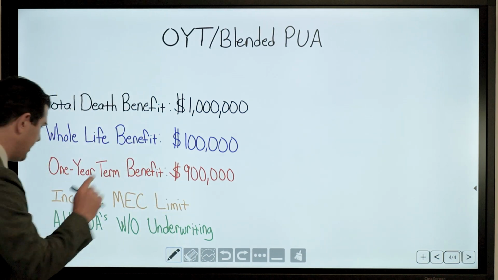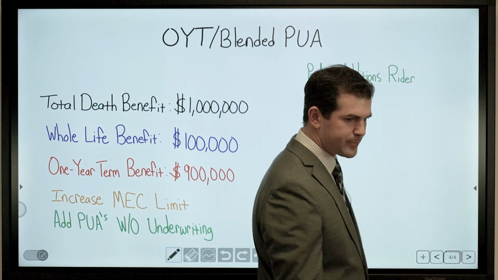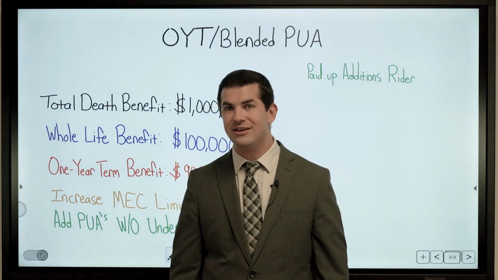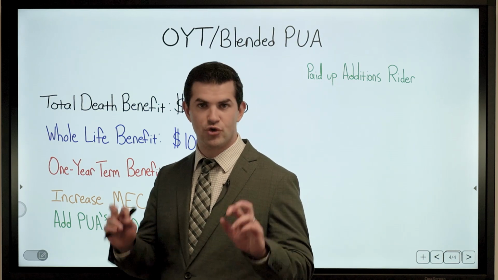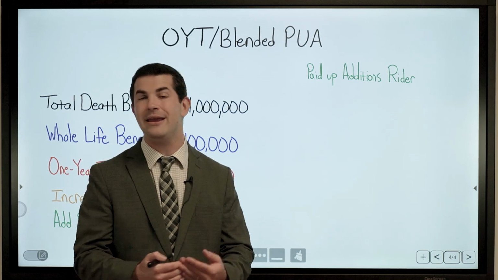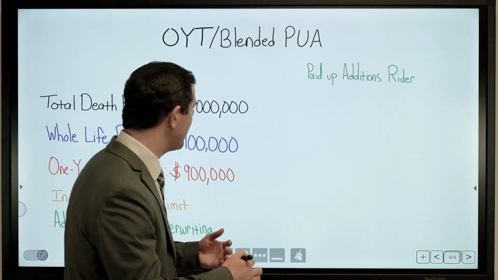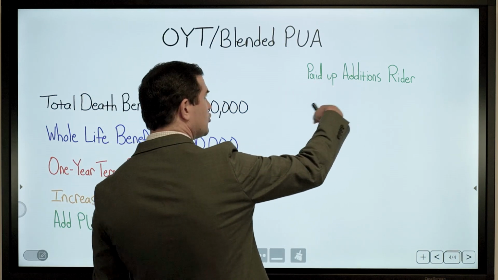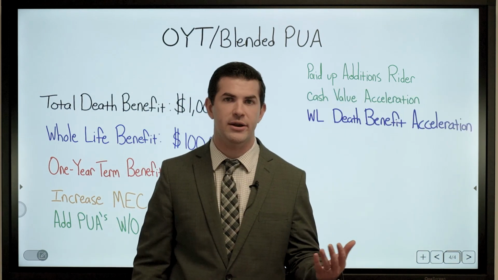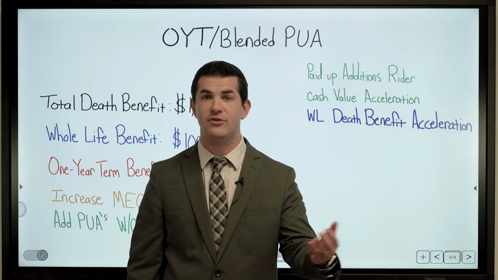And here's the big one in my opinion, add more money into PUAs without underwriting. So PUAs stands for paid up additions, paid up additions rider. In our policy design videos, I'll often refer to that English translation, cash dumping. It helps me accelerate the cash value of a life insurance policy, which is what many individuals are interested in. That's what I was interested in when I learned about this, and that's what corporations were interested in. But paid up additions rider, to break down that meaning a little bit, is if I add money into the PUA component, that buys me what's called paid up additional life insurance.